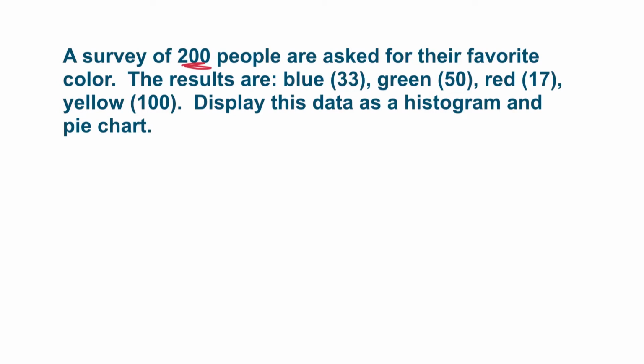In reality, you would expect the data to have many categories with very few responses. Some people may say something strange like lavender or maroon. We're going to ignore the fact that real-world data is almost always more complicated than the type of data generated for these examples. We're just using this data to make an analysis of these charts. So what do we do? Let's start with the histogram.